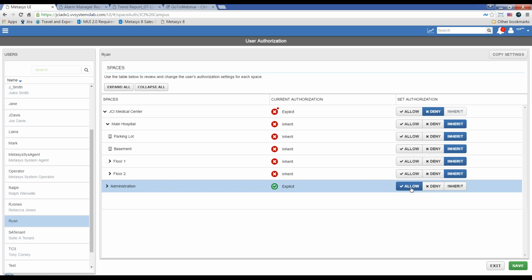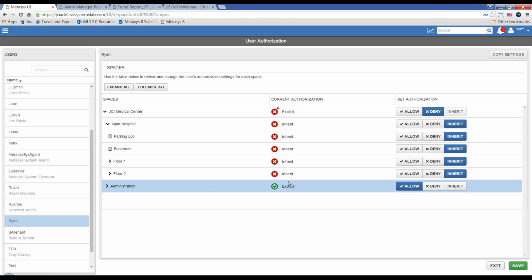But what this does is it filters down the spaces tree that we talked about so that the equipment and spaces are only visible to users that have access to that particular space or set of spaces in the authorization. What this also does is filter out alarms. So users that just have access to the administration building are only going to see alarms coming from the administration building.